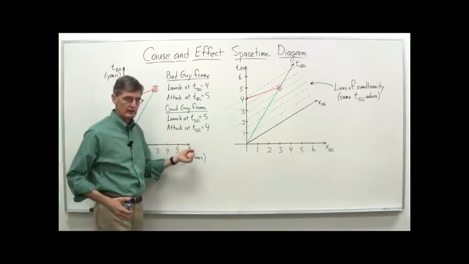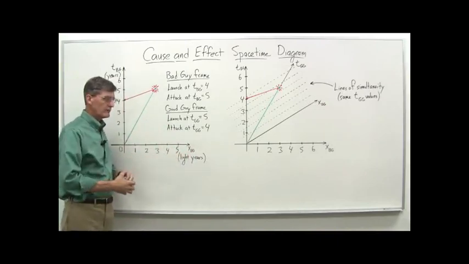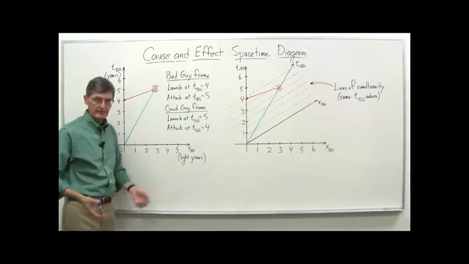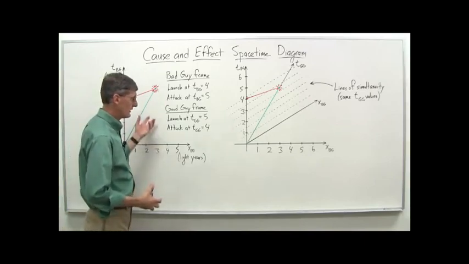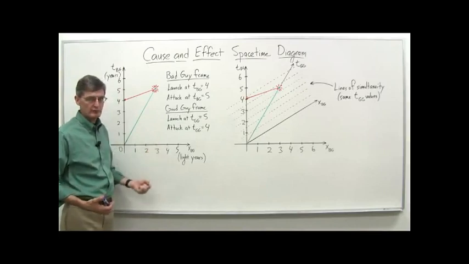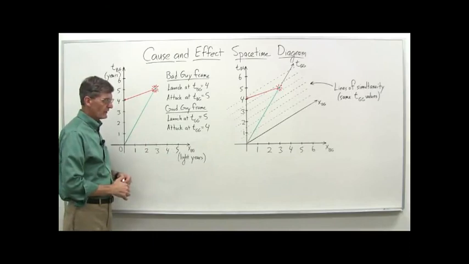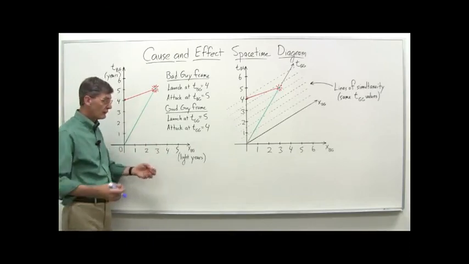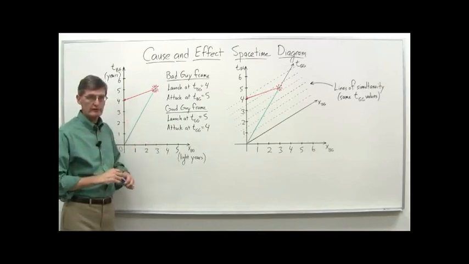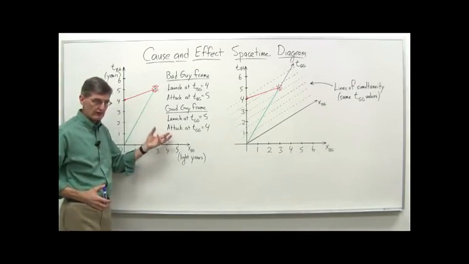And therefore, the conclusion is that faster-than-light travel is impossible because we've never seen, in all our observations, a violation of cause and effect. Now, that doesn't mean perhaps in some case in the future we may discover something like this, but everything we know, all the experiments we do, says there's no violation like this of cause and effect. Again, some of you may be thinking of things like in quantum physics, which get a little strange, but even in quantum physics, the special theory of relativity has been shown to hold in situations like this, where you can't travel faster than light.